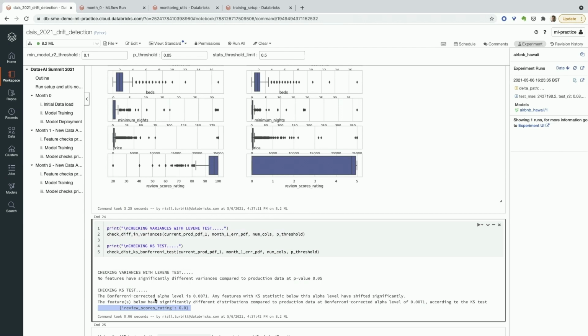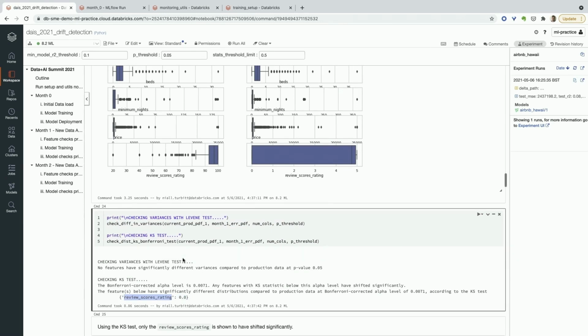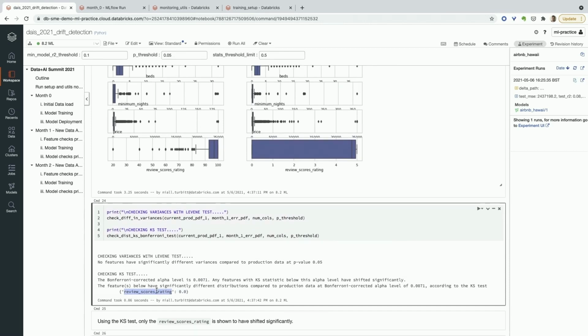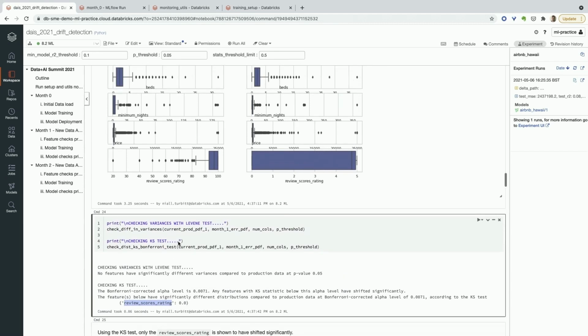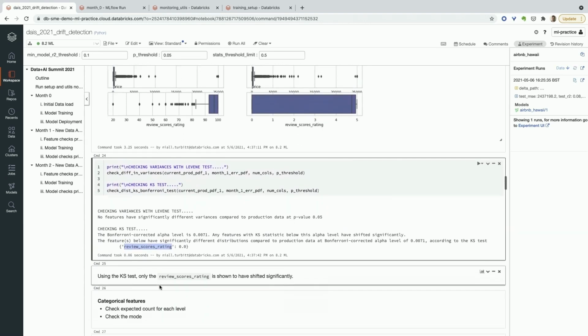So this would very much warrant us investigating, well, what is the new distribution? How is that data generated upstream? So this stage would really be cause for concern to see, well, what is the upstream data? Could there be an upstream data issue?